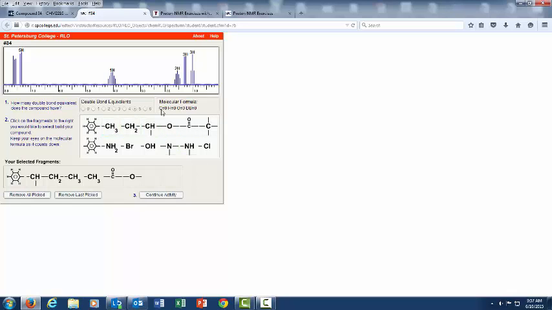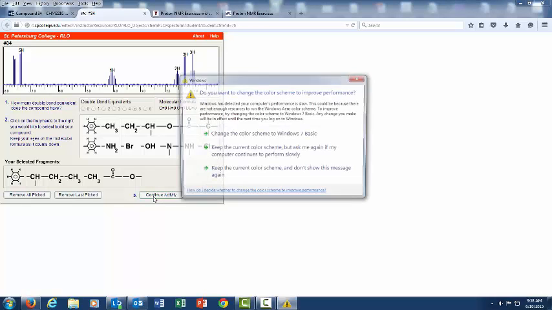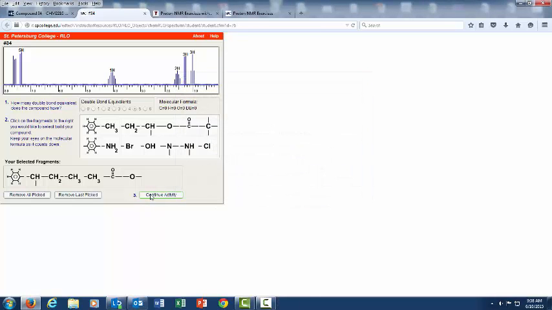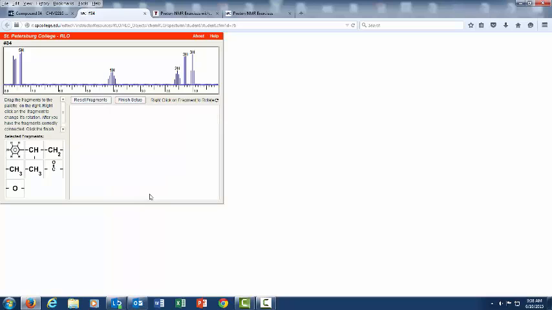Now that we've selected all of the pieces and everything has reached 0 here, the continue activity button has become available to us. I'm going to click on continue activity and see what happens when we go to the next screen. So now you are presented with a field onto which you can put the pieces and connect them together to form the compound. So I'm going to pull these over into the field and we're going to see how we can put these together in a way that makes sense and matches the spectrum that we're given.